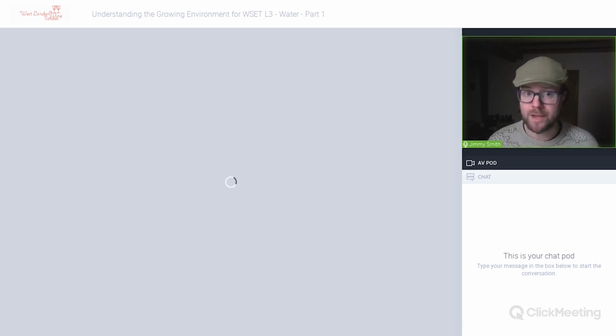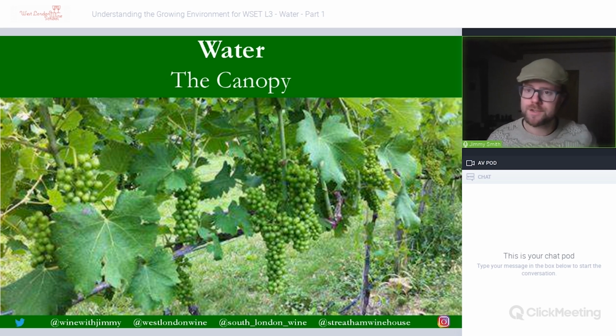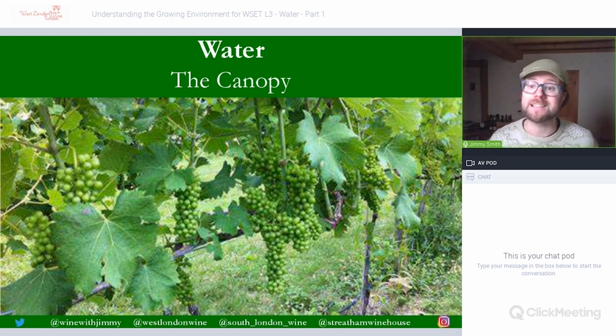So that's transpiration. Also, when the vine starts to grow, of course, we create a more structured plant. So it starts to grow in very embryonic stages from a bud, with its leaves, with its stalk, and then eventually its flowers, its tendrils. But eventually it will create a canopy.